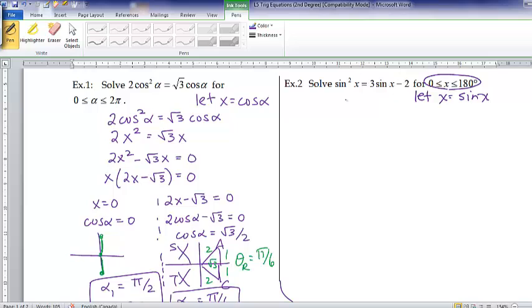So just instead of talking about pi, I'm going to talk about x squared equals 3x minus 2. And you can check it in your calculator just by plugging it in. Make sure you're done.